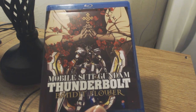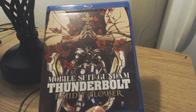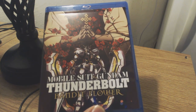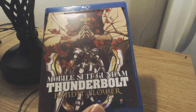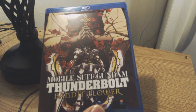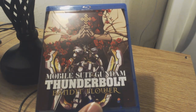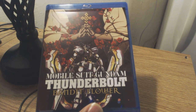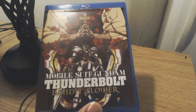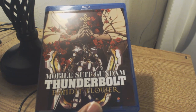The front cover is quite unique and mysterious. When I first laid eyes on this, I was wondering who the character is in the background, and why there are flowers surrounding this guy. It is Bandit Flower — why are they calling this Bandit Flower? Thunderbolt Bandit Flower? It just raised a lot of questions and piqued my curiosity. The design of the Gundam known as Atlas Gundam looks absolutely incredible. The Gundam on the front cover definitely sets itself apart from many of the other main protagonist Gundams that I have seen.